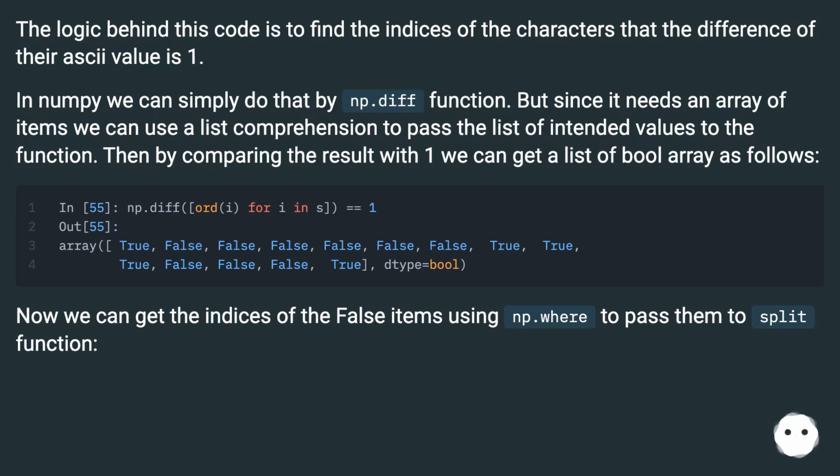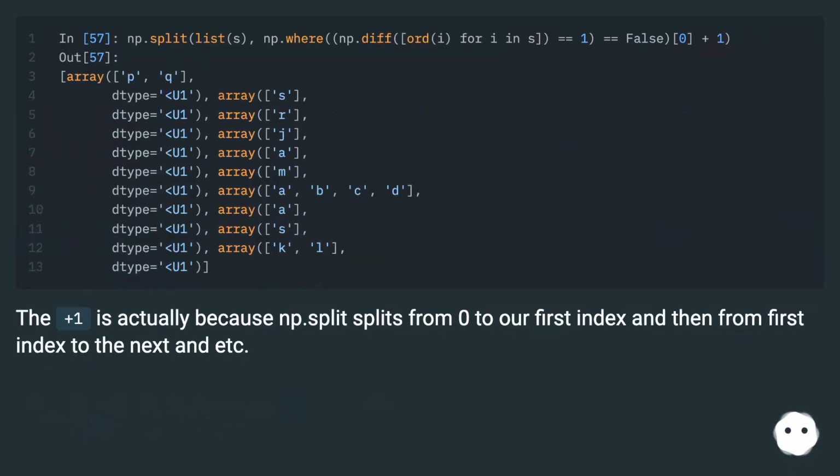Now we can get the indices of the false items using np.where to pass them to the split function. The +1 is actually because np.split splits from 0 to our first index and then from the first index to the next, and so on.